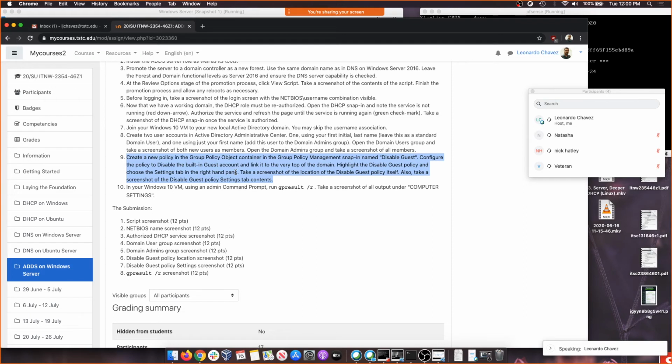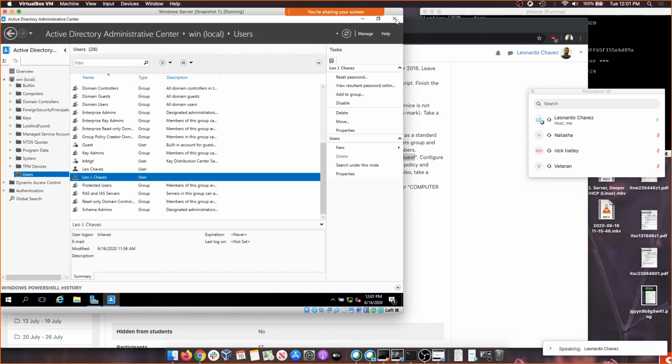So the one thing that I'm going to have you guys do a little research on is find the policy that will disable guest. There is absolutely no better practice for what group policy is going to be like than having to figure out where the policy actually is. Once you get into group policy, you'll see what I'm talking about. So we need to create a policy, and I'm just going to go in and create a policy. Doesn't really matter what it is overall, just so long as we have one.